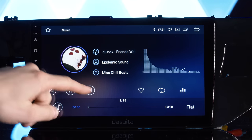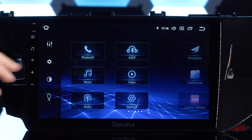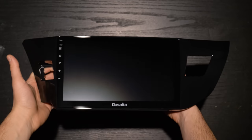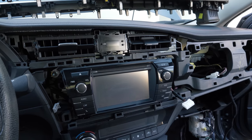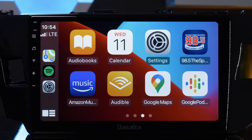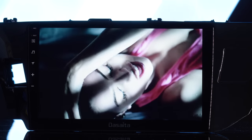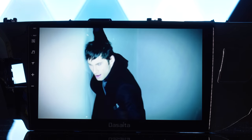This is one of the most unique stereos we've gotten inside the studio. It's not perfect, but it has a ton of awesome features that you and I have been begging the Pioneers, Kenwoods, and Sonys of the world to add to their stereos for years. The IPS-capacitive 720p HD screen looked great and is just what we've been waiting for. Plus, it plays back 4K video files — obviously not displaying them in 4K, but you can still play back a 4K video file, which is pretty cool.